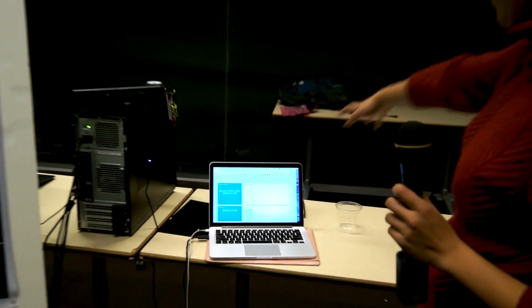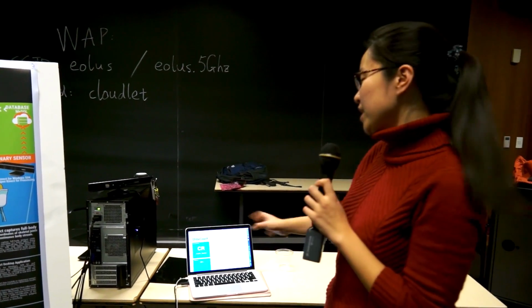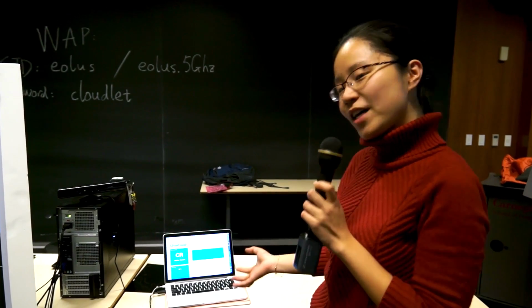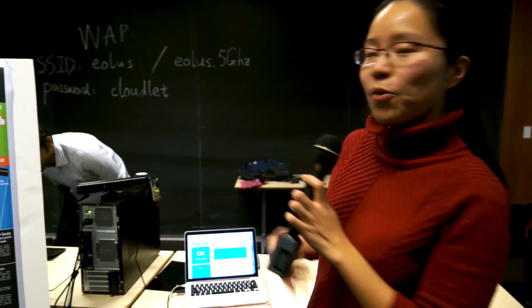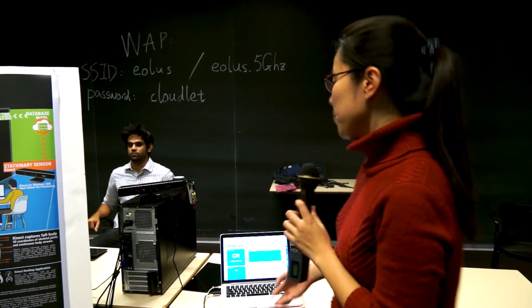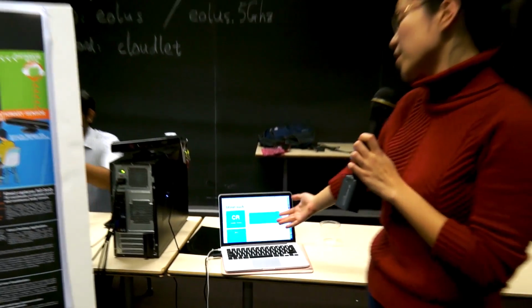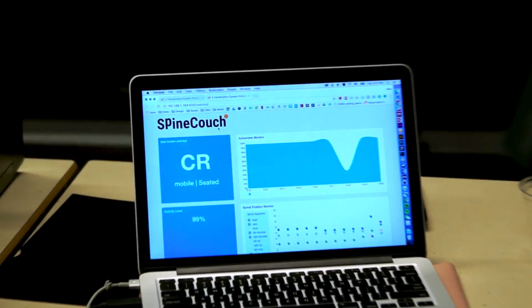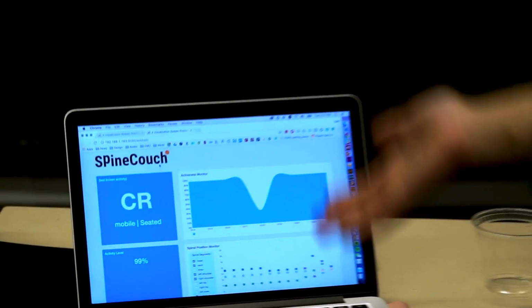Once I touch the button on the screen, it goes to this live website that's fetching data from our mobile sensor and the stationary sensor in real time, and shows a summarization of your posture history. We also built a machine learning algorithm that detects whether you are in a correct posture or a bad posture, meaning you're slouching or you've been sitting in the same place for a long time. It also shows whether you're seated or active or moving.